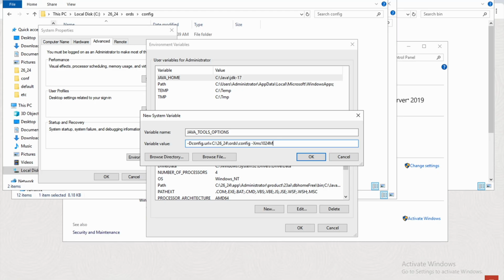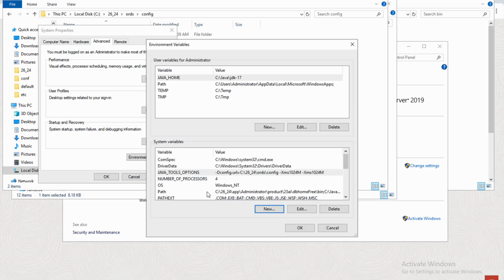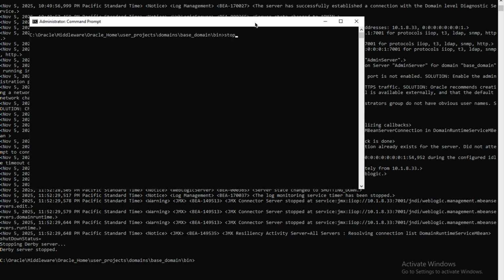Also put this parameter, which is necessary, just as is. Make sure your configuration directory path is correct, which you set during the standalone server configuration.